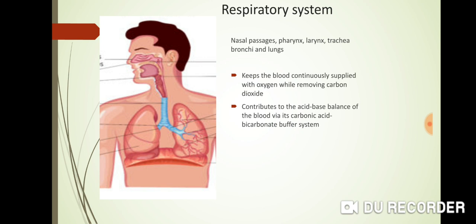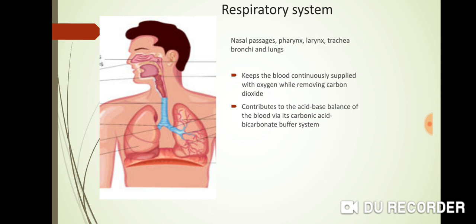While in respiratory system, it has there the nasal passages, pharynx, larynx, trachea, bronchi, and lungs. So these are structures and organs for gas exchange. The gas exchange occurs in the lungs, which involves the small air sacs, which are called alveoli, which are rich in blood supply. So the respiratory tract is divided into the upper and lower respiratory tract.